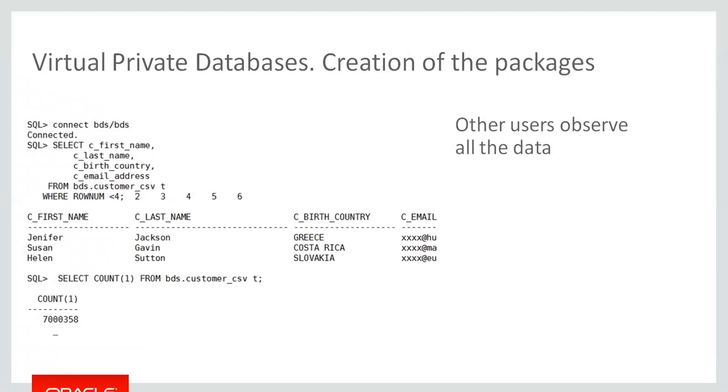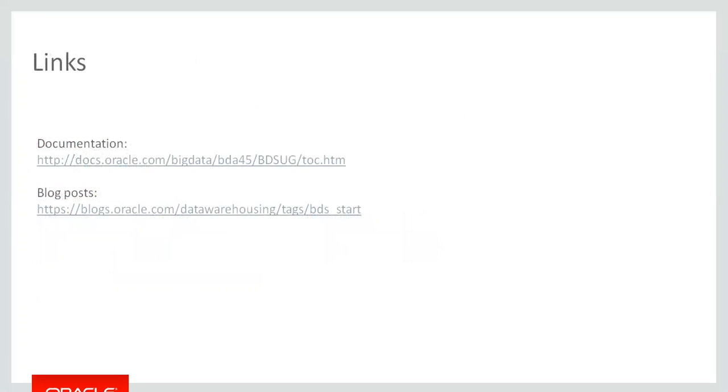The most important advantage of this feature is that you don't need to do anything with the HDFS data. You just create a policy on the database side, and here we go. You have all the functionality that virtual private database or data reduction could give you. You can find more information in the blog posts or in the documentation.